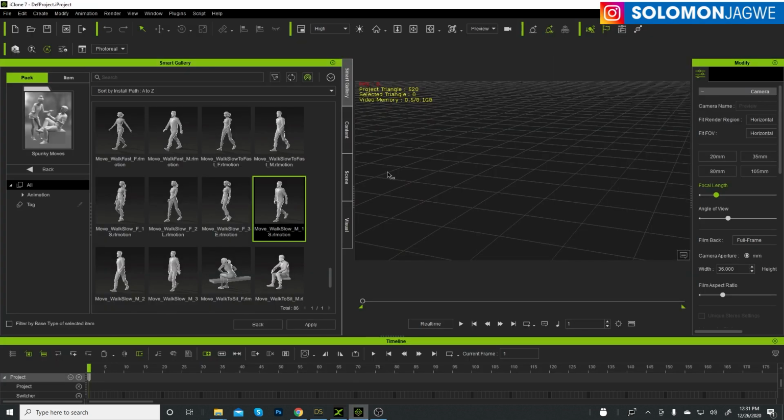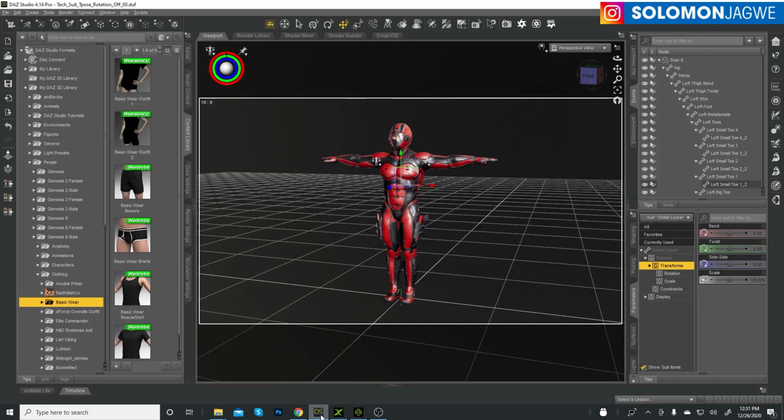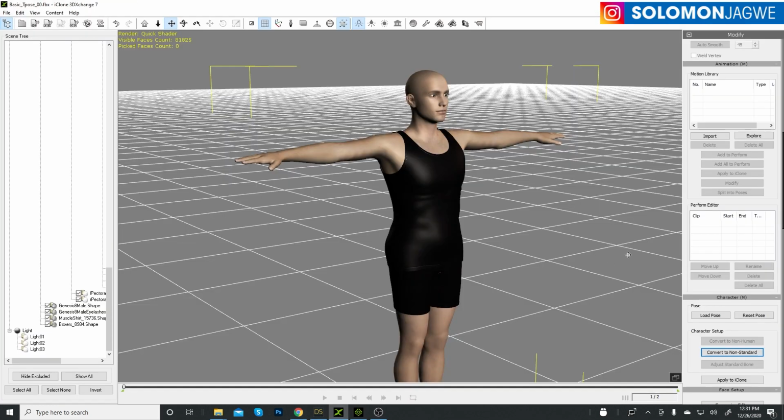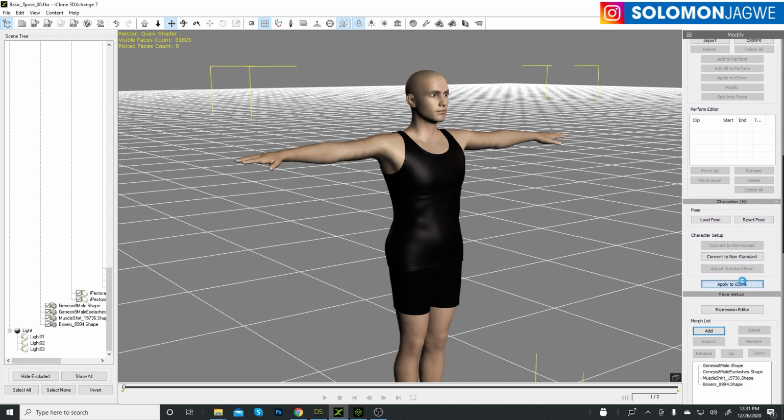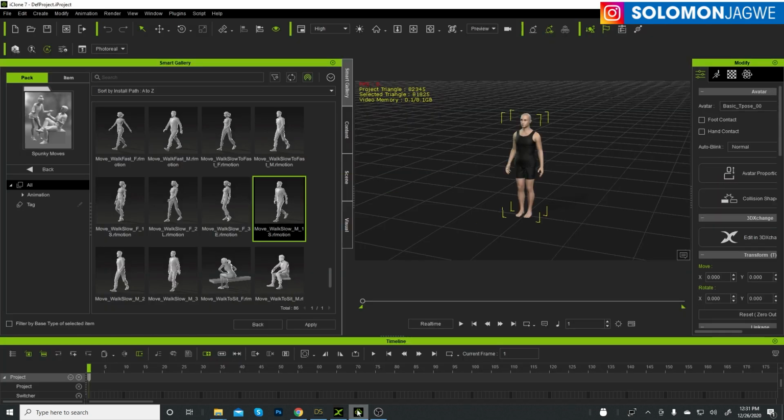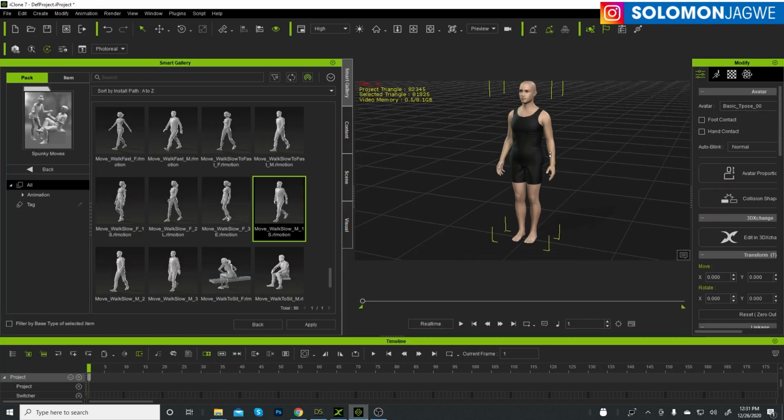So for example, I might make sure iClone is open, and this is also the pipeline version. And then go back to 3DXChange, and I can send this, apply to iClone. And then you can save it as an avatar so that you reuse it. So if you need to refine the mockup data, this is what you need to use. Okay, so it's going to be imported into iClone, and there's the dude.